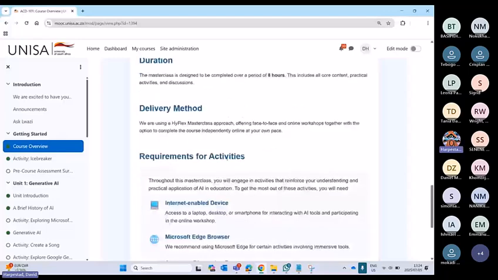The nice thing with this course is it is a high-flex model, which means we can do it online, we can do it hybrid, or we can do it face-to-face. So with UNISA students, as we know, they're all over the country, all over the world, actually. But for us, it's all over the country. So when Richard and the team travel to all sorts of places around the country, we actually do this training on a face-to-face basis so that students can get to see us and we can get to see them.